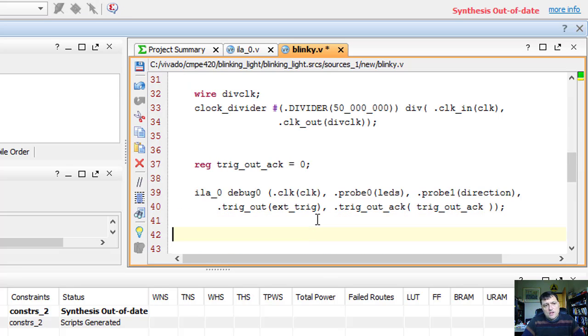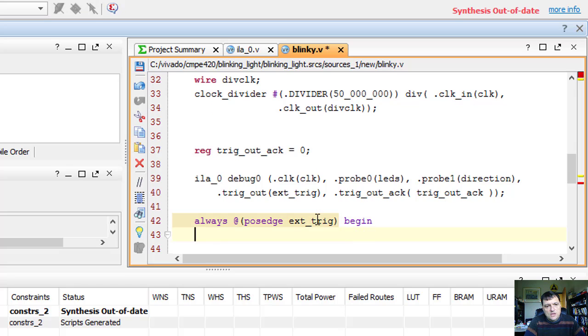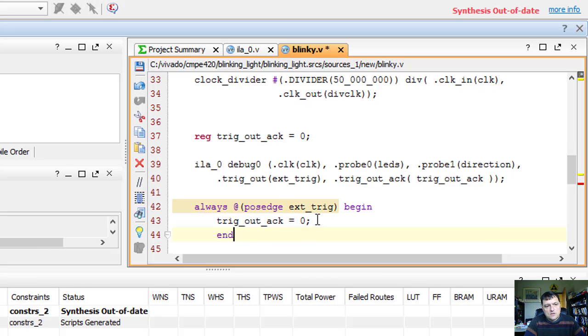And now the only thing I've got to do is add an always block here, so always at the positive edge of X trig begin, trig out ACK equals 0. Now that would always turn the clock on. What we might want to do is have this be at, let's see, maybe the positive edge of the clock.